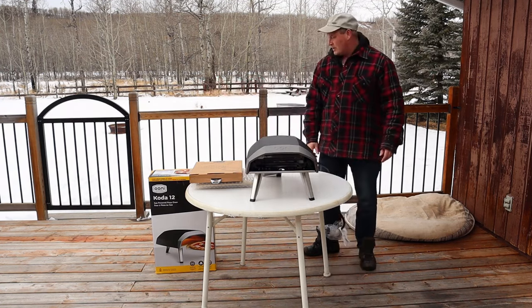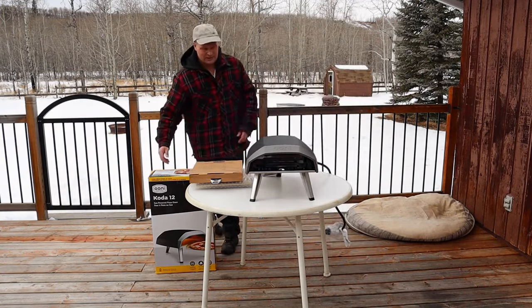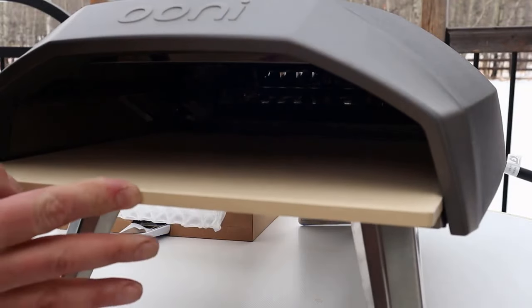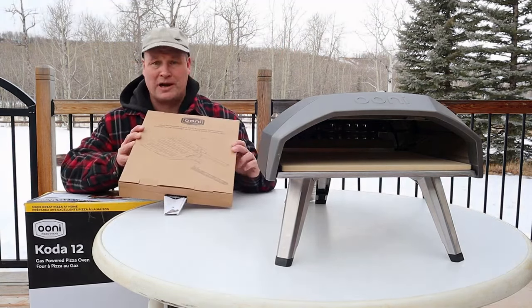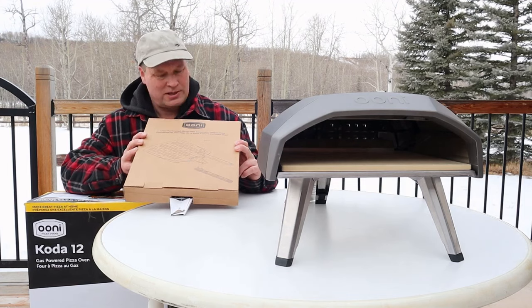Any language. Anyway, let's insert the stone. We'll take it from there. And there we go. Just like a tile setter. Fits perfectly right. All I have to say, it looks pretty neat. It went pretty fast setting that one up. We've got one more surprise, and let's see what's in the box.